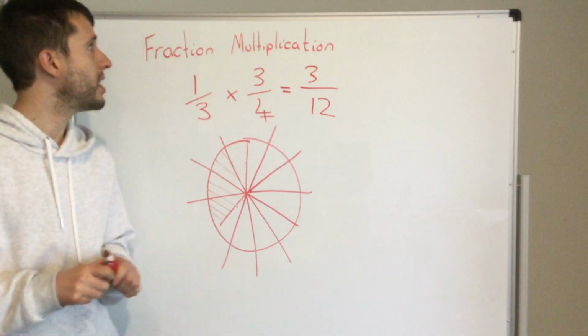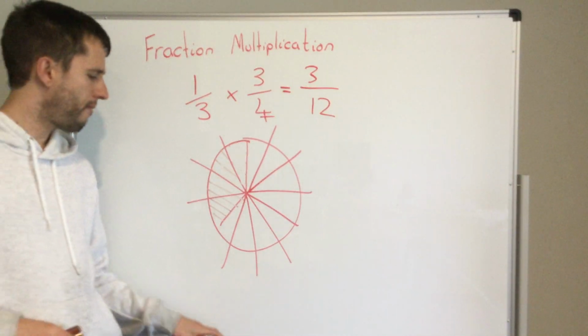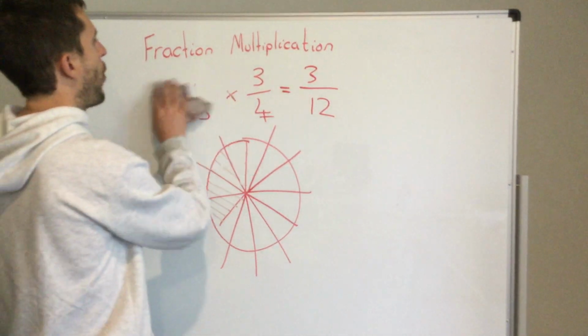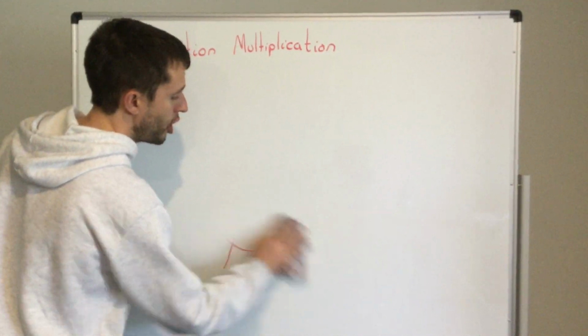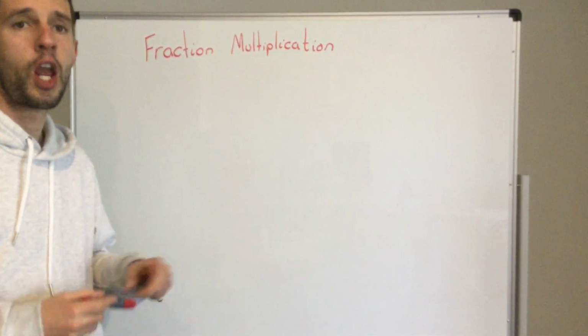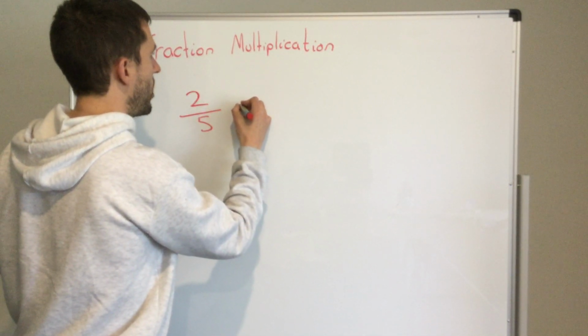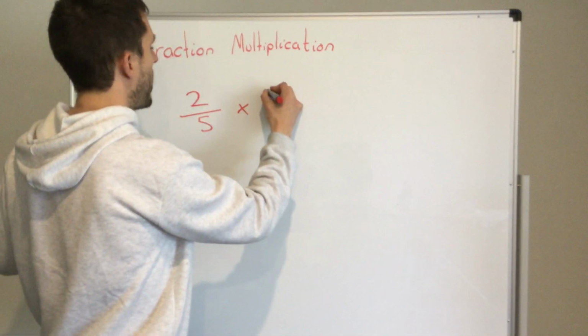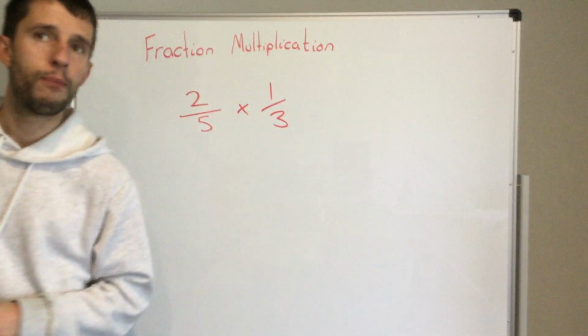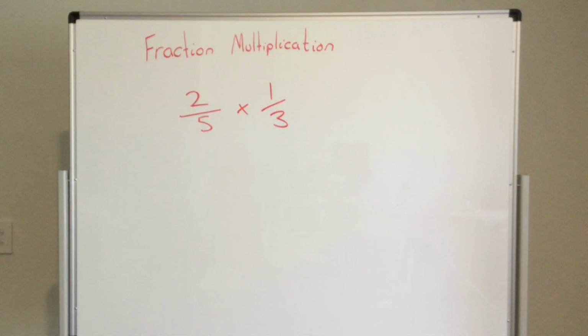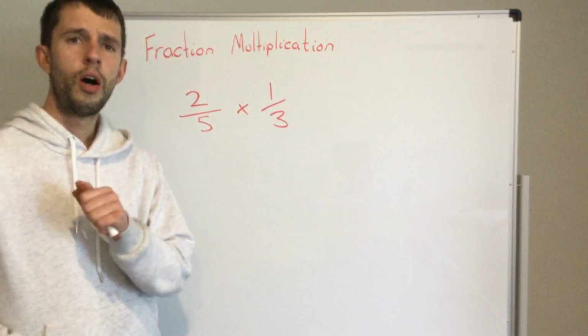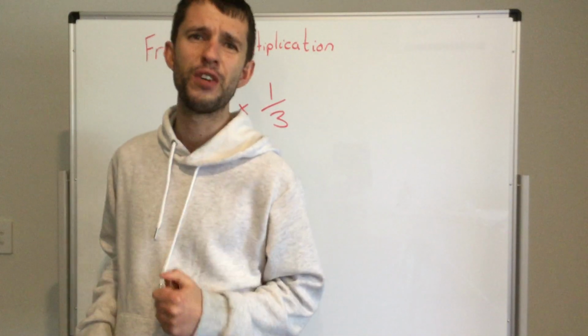Thank you so much for joining me on fraction multiplication. Now, before I let you go, I'm going to put a question up here and I would love it if you have a go for me. 2 over 5, and we're going to be timesing it by 1/3. I'll give you a couple of minutes. Hopefully you are able to pause the video and have a go yourself.